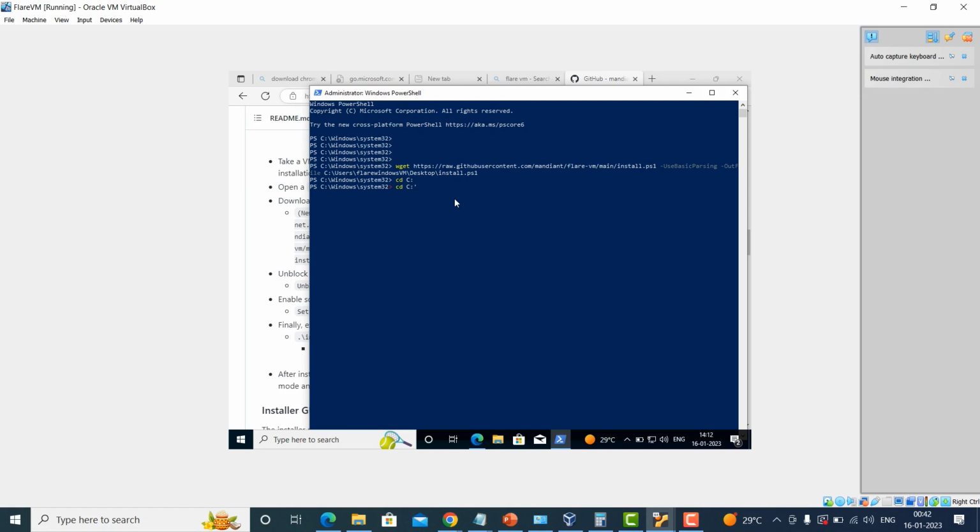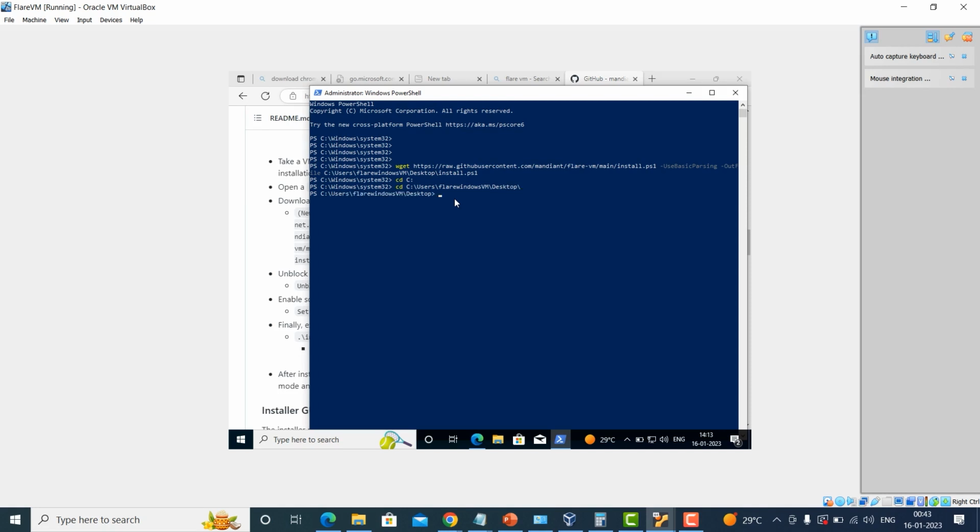Users, from there Flare Windows VM and Desktop.